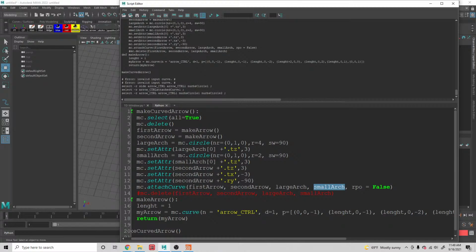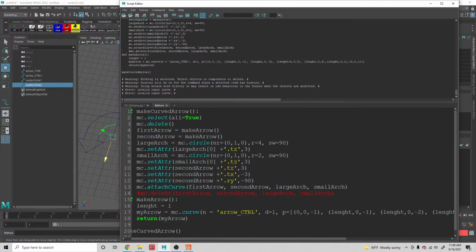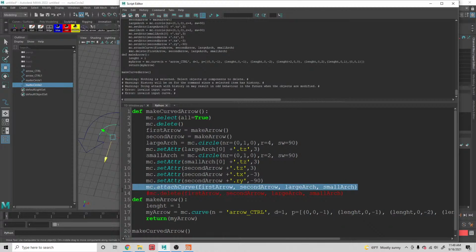Let's see. First arrow, second arrow, large arch, small arch. Let's get rid of this and see. Let me rewrite this line because I see dot attach curve.